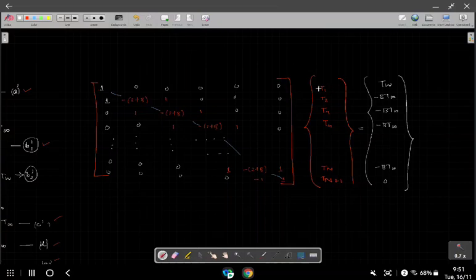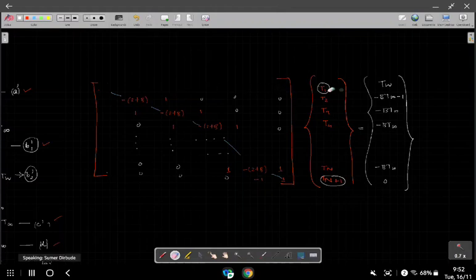But suppose I don't want to, because this is a boundary point and this is a boundary point, they can be easily calculated. So they may not be considered in this matrix, and you can get simply a matrix of reduced size, like this. And this term which was there as a 1, you will have to write here as -1, and reduce all this. So you see, we have reduced the matrix size.